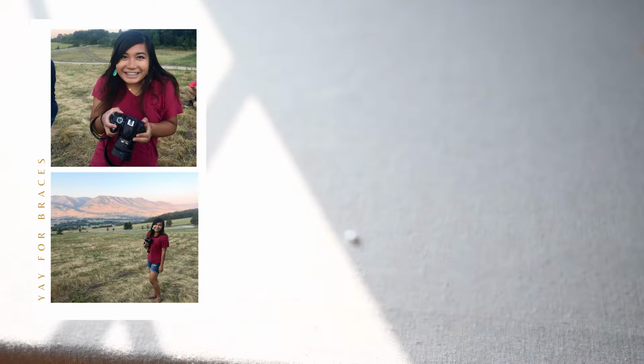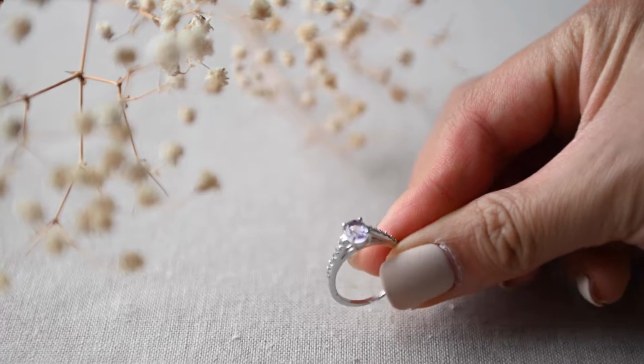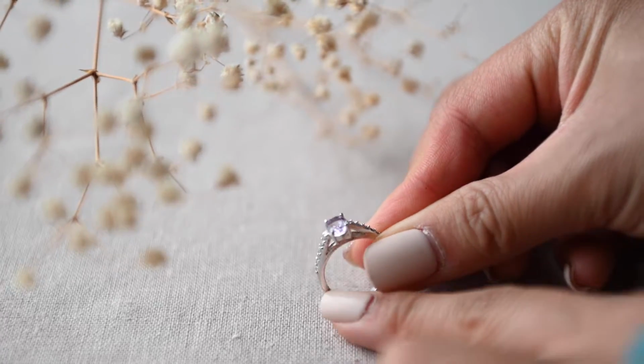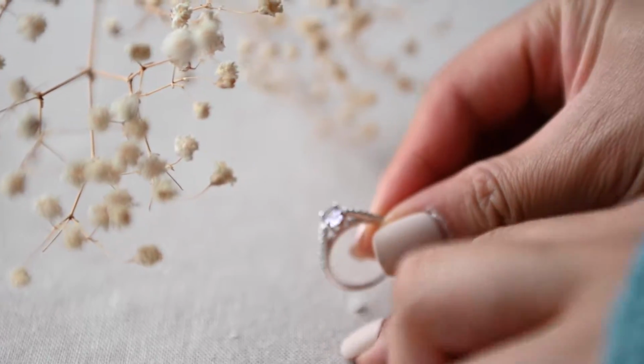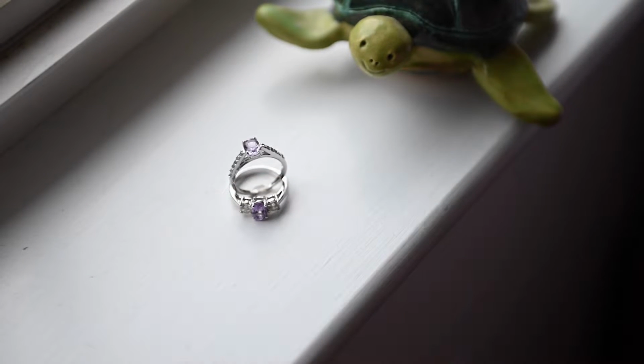I know, it's really weird. For my example, I kind of used a lot of braces tack, but you get the gist. You just need to roll a little bit of braces tack and prop the ring up on it. You could even use tweezers as a hack so that you can really be precise with how you compose your image.